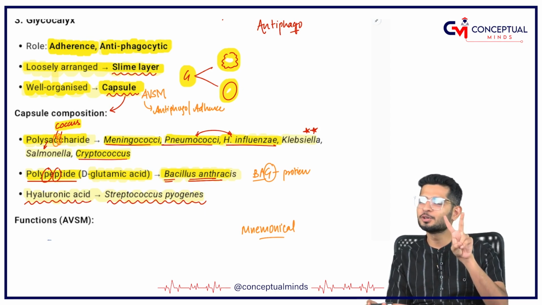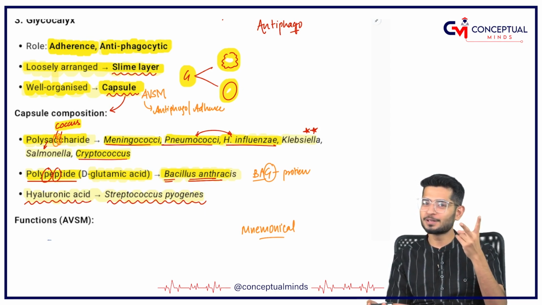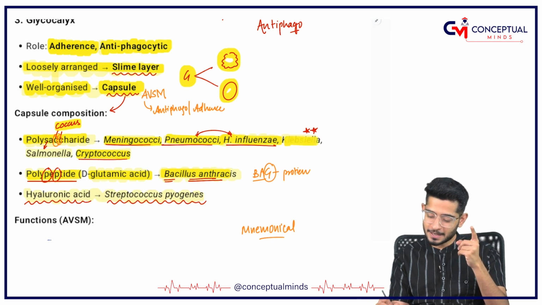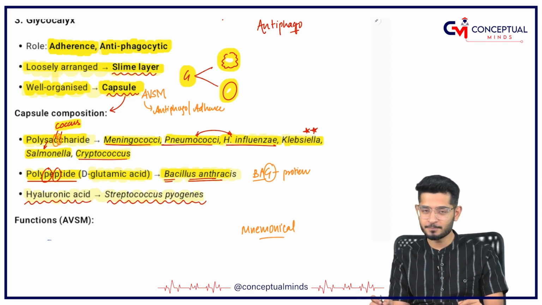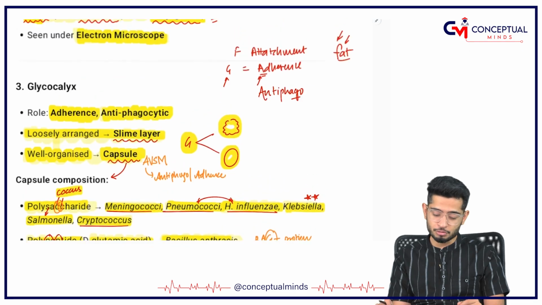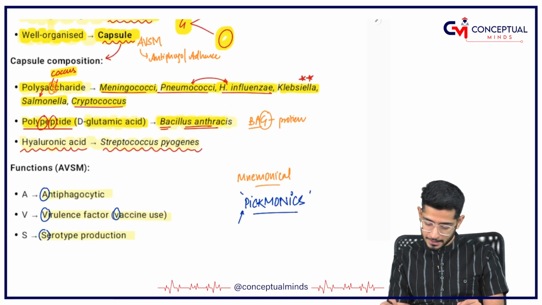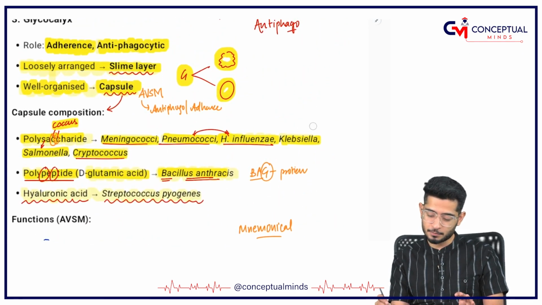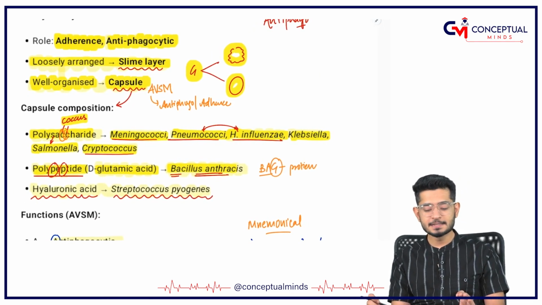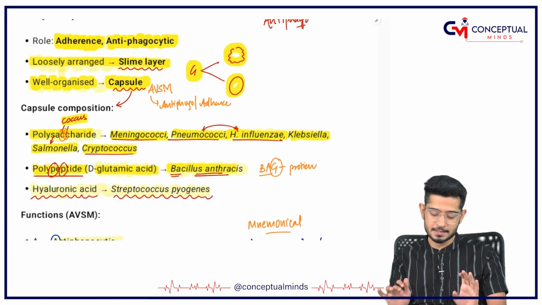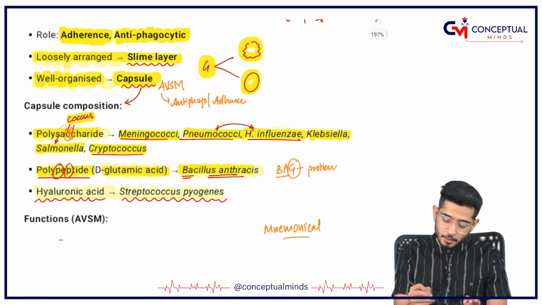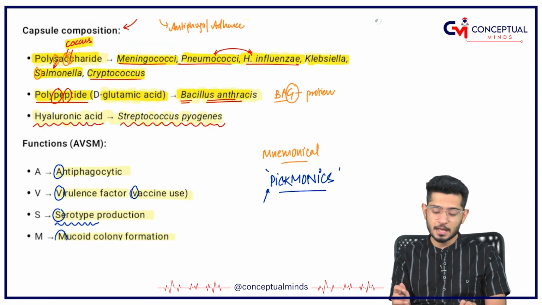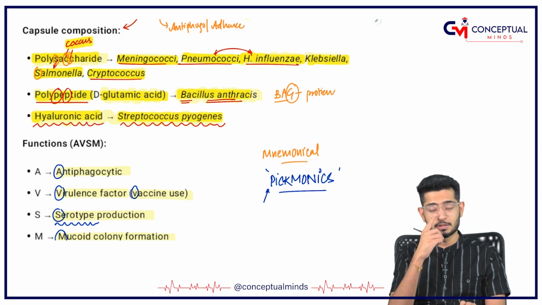And then you have got 2 non-motile bacteria. Do you remember? Klebsiella and Salmonella. Okay, you got it? Great. Coming on to, just a second, Klebsiella. Yeah, Klebsiella is non-motile, not the Salmonella, right? Salmonella is motile. So you can just remember you have got Klebsiella, and from the S of the polysaccharide, you can remember the Salmonella. Last but not the least, you have got hyaluronic acid and Streptococcus pyogenes is there.